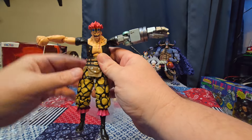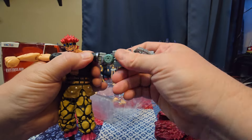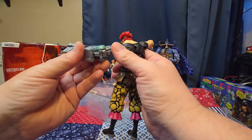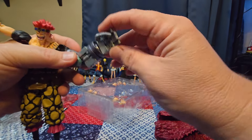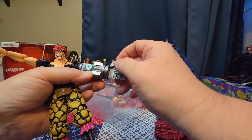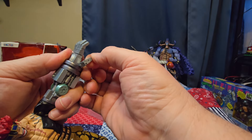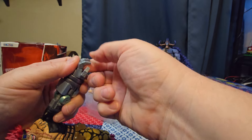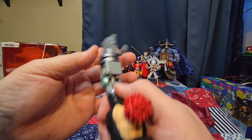He does have a bicep cut in this arm — that's cool. We have a double-jointed elbow in there — nice. The hand does rotate around, and there's a little bit of movement in the wrist too. That's nice. Independently articulated fingers — let's check out the thumb. It bends right there, that's cool, and every finger moves with its own articulation. There's only one joint on the knuckle — no joint further up.